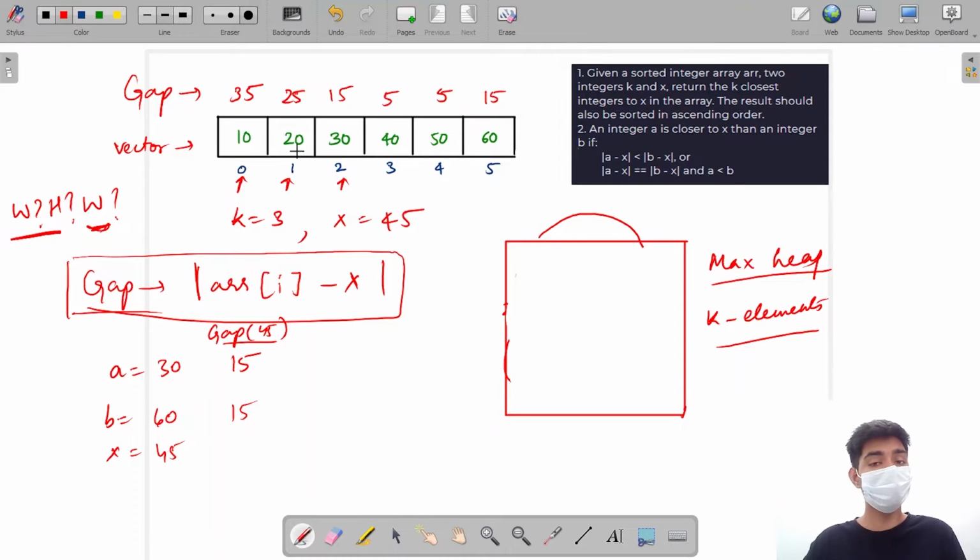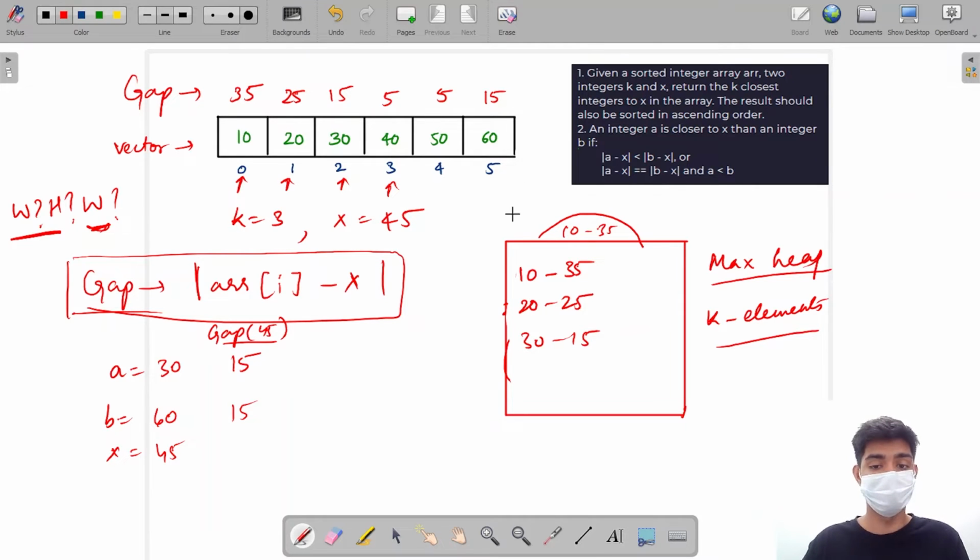So I'm going to store them in my priority queue, and I'll make a pair class for this: 30 and 10, 35 and 20, 25 and 30, 15. Since I am using a max priority queue, I would have 10 and 35 on the top of my priority queue.